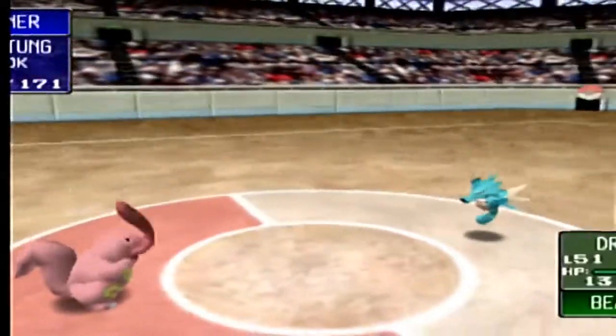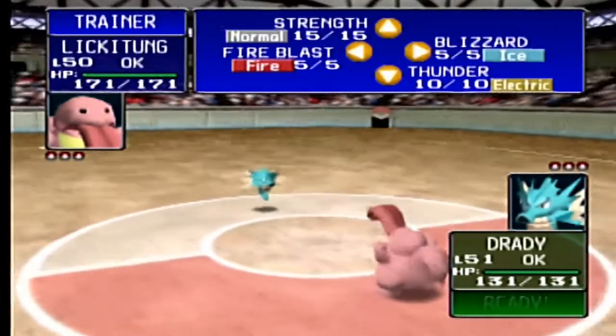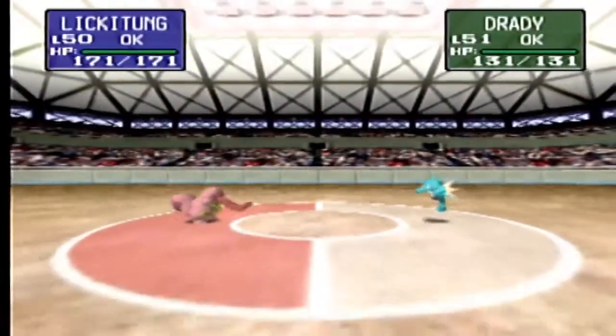Drowzee, eh? Okay, what are you going to do? Yeah, Thunder and Blizzard, so that's why it's starting. We'll go straight for Thunder. They go into battle poses.